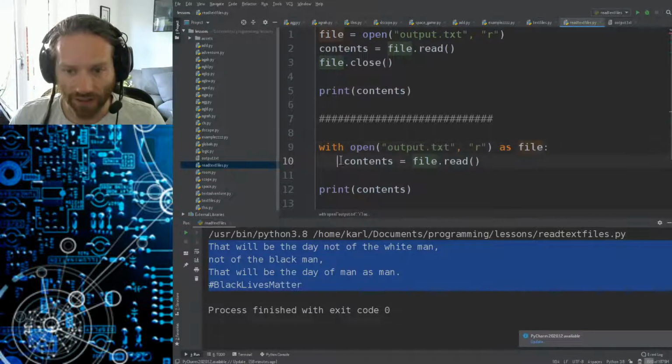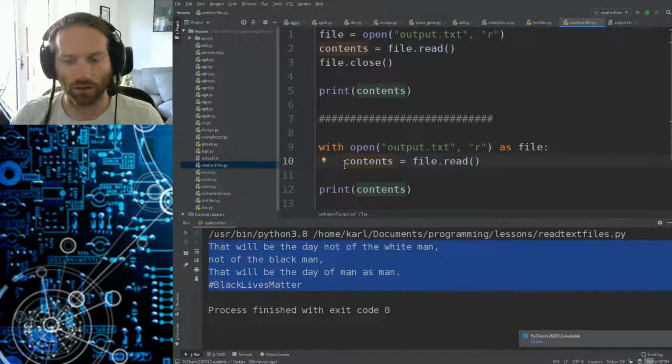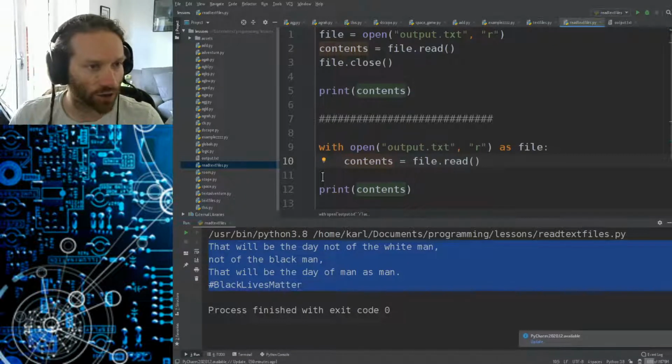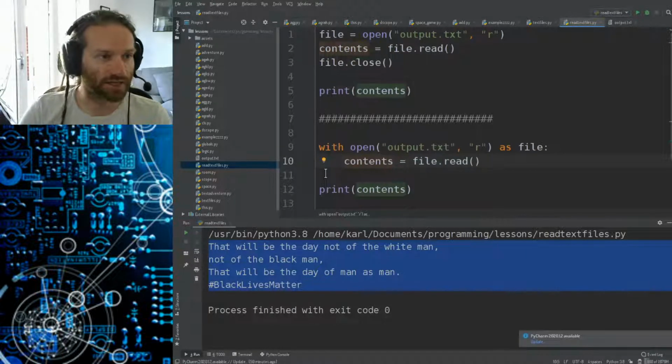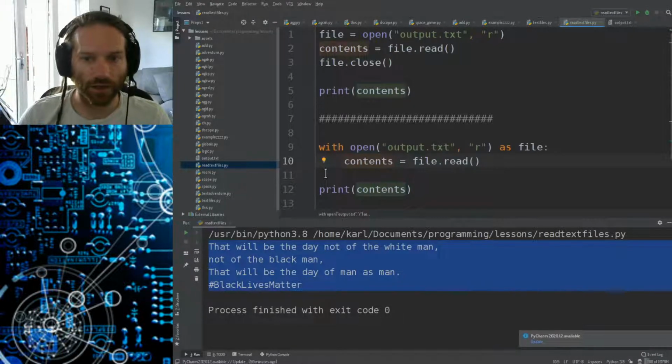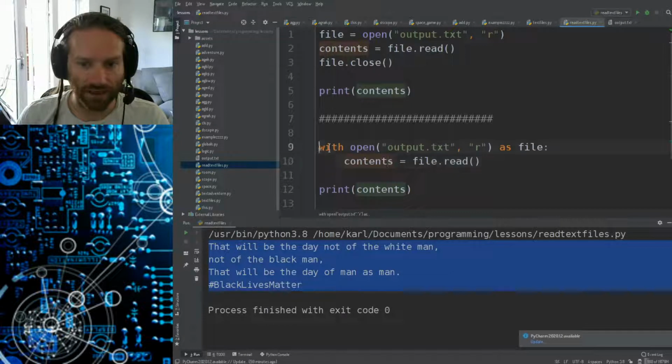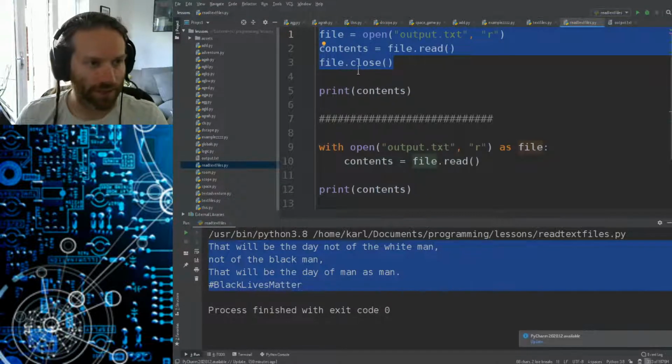Anything which is part of the with code block will be able to access that file, and as soon as you exit that code block, the file reference is deleted. Basically those two lines there are functionally identical to these three lines here. Does that make sense?